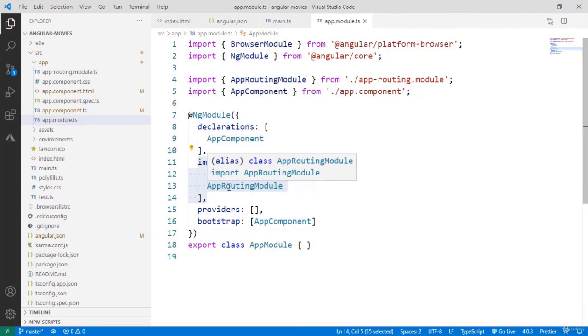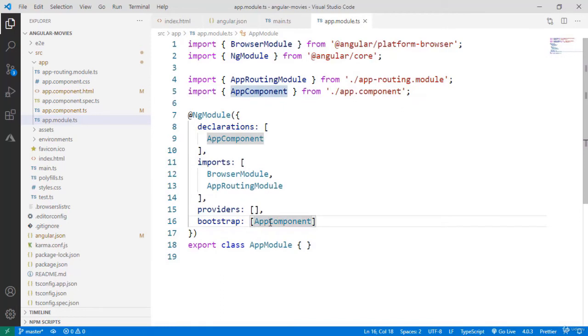We are going to talk about routing rules in the next section, but for now we can leave this as it is. And here, as you can see, we are also doing some bootstrapping, since we are bootstrapping the app component. So, since we are bootstrapping the app component, it is ready from the get-go to be used.